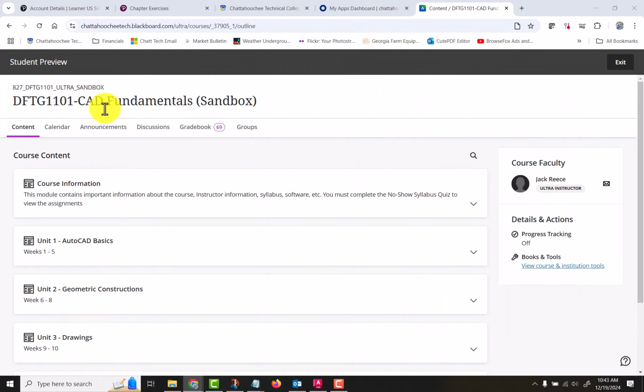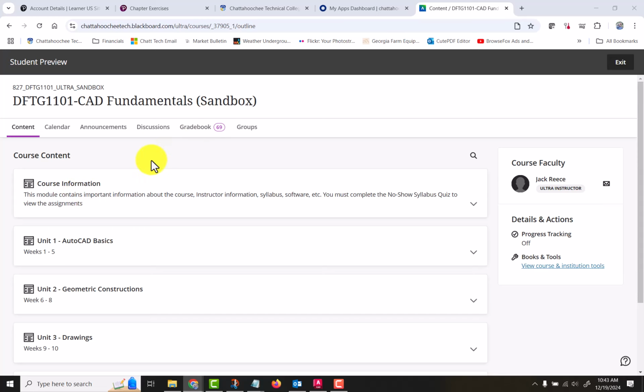Okay, but when you get into a course, now this is a student preview of the 1101 course in my sandbox where I go to learn to work on these things and to play with them. This is what you'll see, except all you will see to begin with will be the course information tab here.